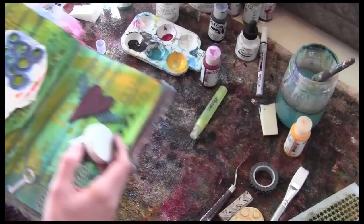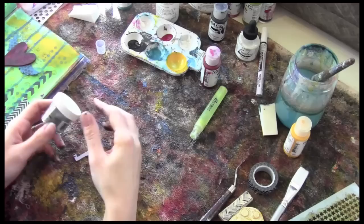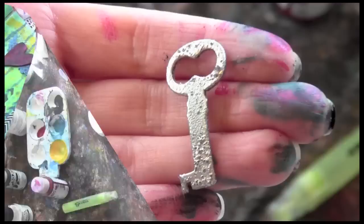Awesome. Okay. Most of you have probably used this stuff before, especially if you're a stamper. But if you haven't, it's really cool stuff. It's a powder that sticks to ink, and then you heat it up and it bubbles up and gets all thick and fun. There's so many different techniques you can do with that. It bubbled up because it got too hot, but I kind of like that. It's neat. It's like an old key.